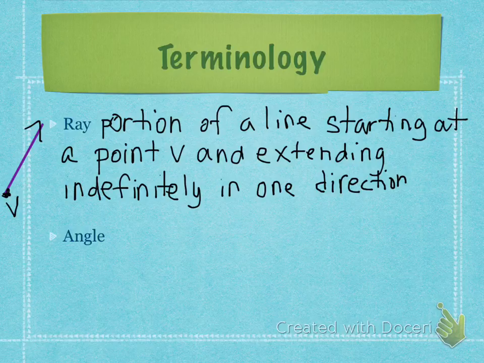And we actually need rays far more than we need lines in trig, because rays are what make up angles. And angles are the primary focus of trig as we work with angles. So we need those rays. So an angle is actually two rays. You may not have thought about it like this before.